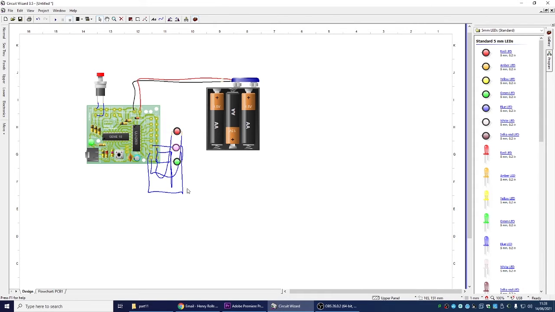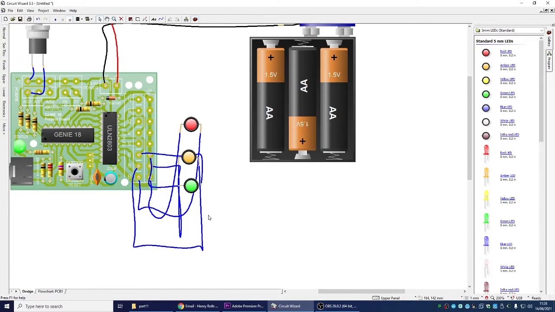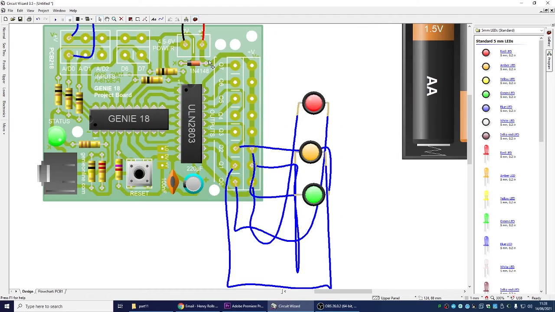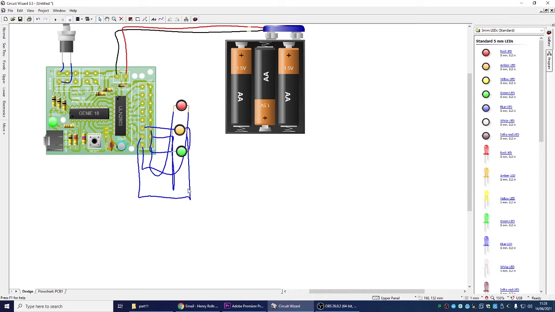Now I've demonstrated beautifully how this tangle of visual wires is a nightmare sometimes for tracing which one's which. I probably need to check later on, if this doesn't work, that I wired them up right. Anyway, that's all you need to make it work. Remember, in real life, put some 300 ohm resistors in series with these to protect the LED.